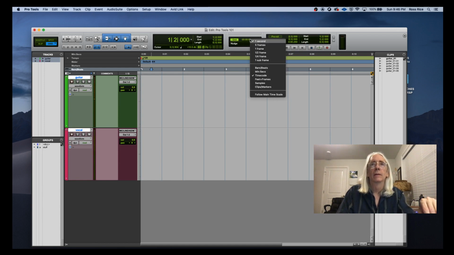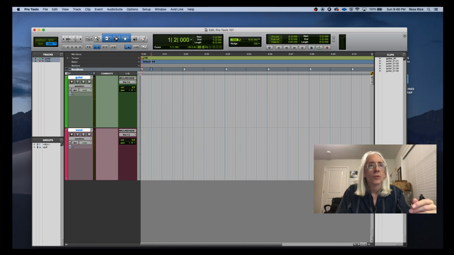All right, let's go back here. Back to bars and beats. This allows us to do grid work. So this is really good for when we're doing MIDI work, when we're doing sequencing, if we've really got everything locked into the time grid. This makes editing in time grid situations much easier. So slip, we can go anywhere. Grid.